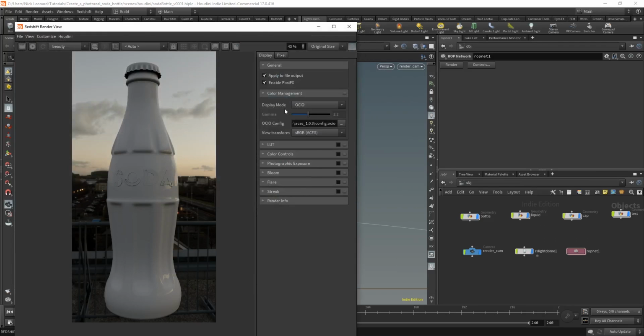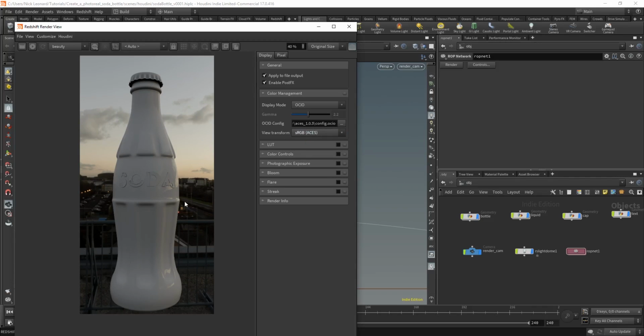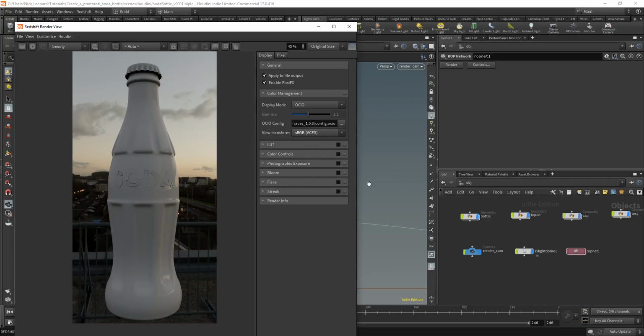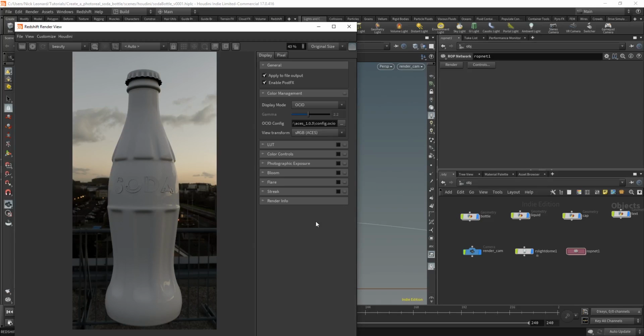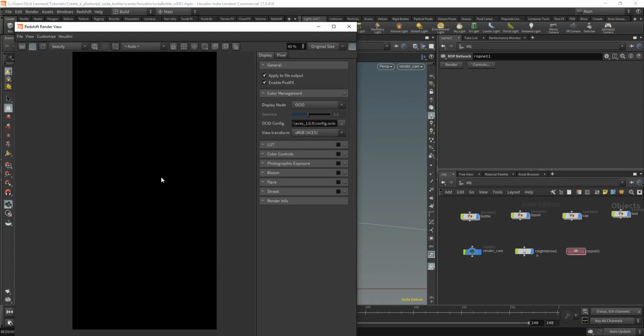Mine is in here. And make sure the view transform is set to sRGB ACES. And if this step confuses you, I have a course called Mastering ACES Color Space, so I'd seriously recommend checking that out. Okay, so with that said, let's hit render once again.